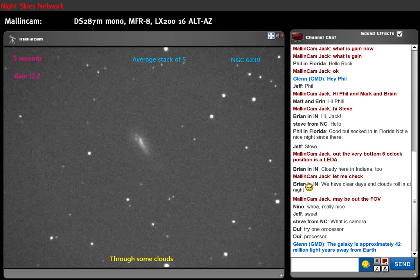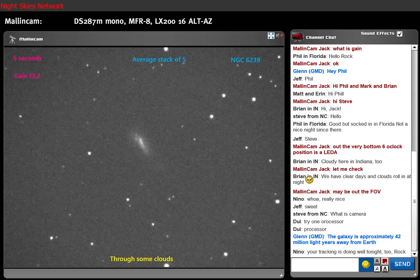Yeah, this is the Sky Raider, the Mallin Sky Raider, DS287m. Very, very cool guy. It's the most sensitive camera on the market, bar none. You're talking about quantum efficiency of well over 95% on these things. Well over 7,000 millivolts of output. It's the most powerful one that there is. This is an industrial grade sensor. They use those for machine vision in the manufacturing environment.